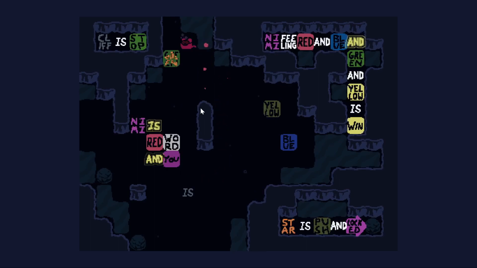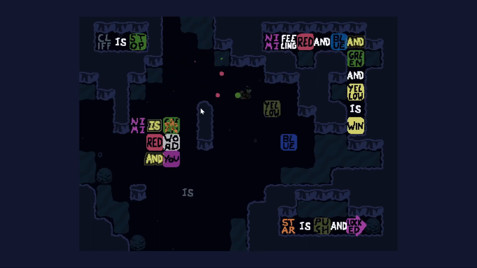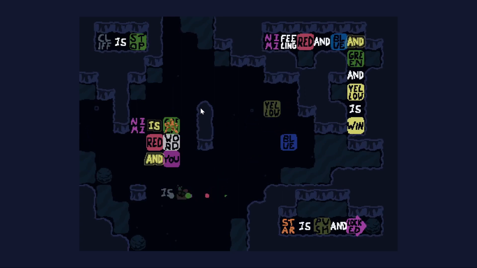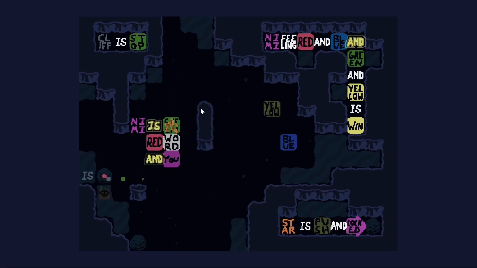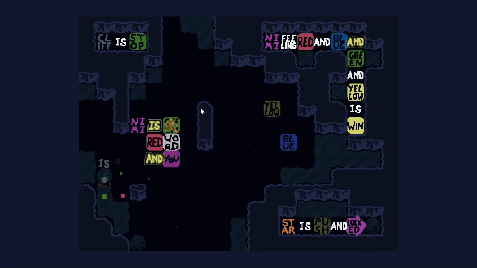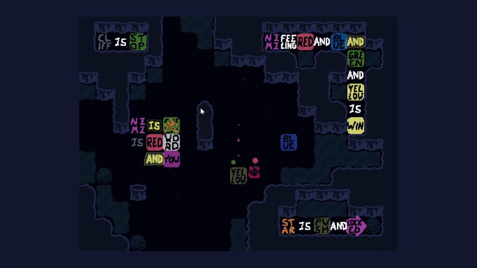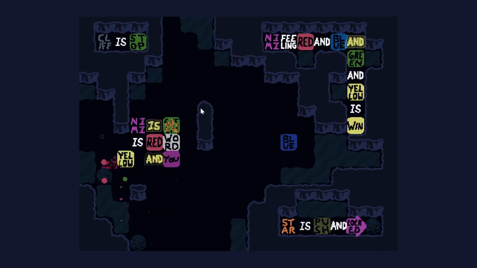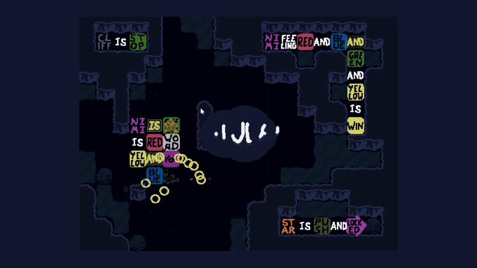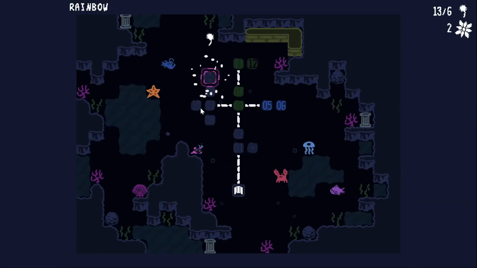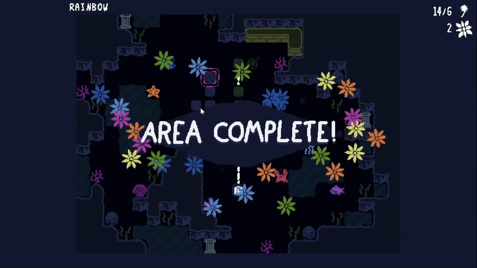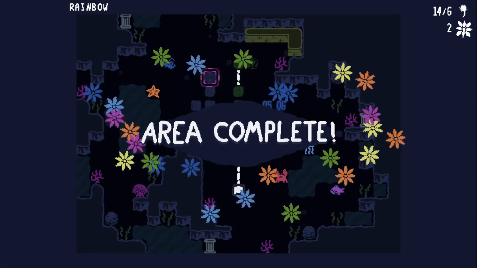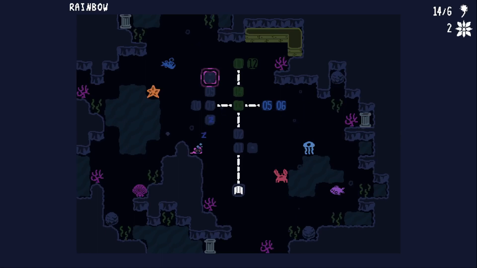can I not just do green here? And then if I could get all the text in right. And then the other two colors go there. Wait, isn't this just it? Yellow here and then blue over there. That is it. Okay. That was cool. Not the setup I imagined at all. But there you go. Area complete. Cool. Alright, definitely took us a while, but we got through.